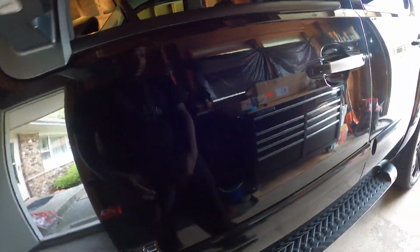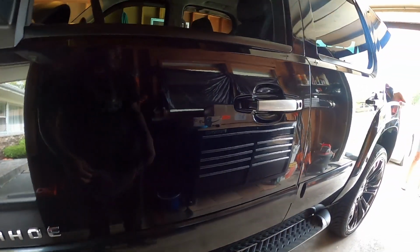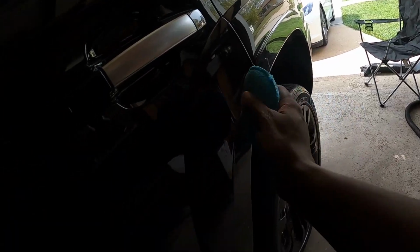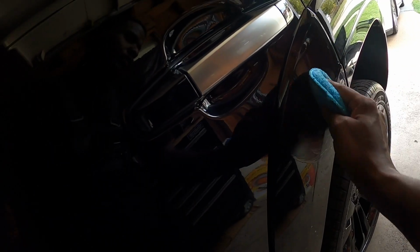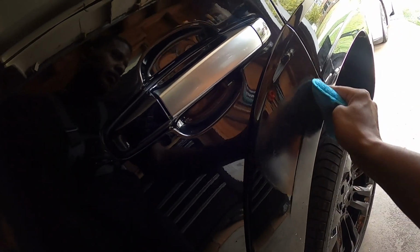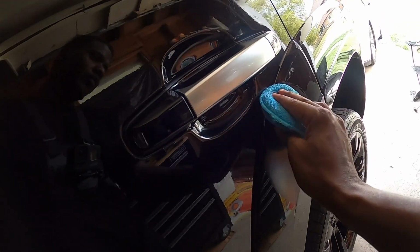Yeah, most definitely, I love it, but I'm chasing that Escalade, of course, man. I can't stop until I get that Escalade V. I just seen it the other day on Ratty's Rides, I think it is, on YouTube, and he had a red one down in Daytona, and man, that thing is beautiful. So that's my dream car. My dream truck, I should say, is the Escalade V. That's the one I want to get.